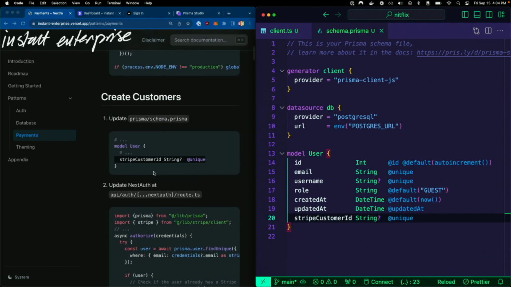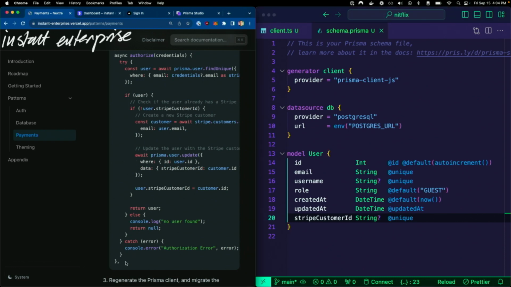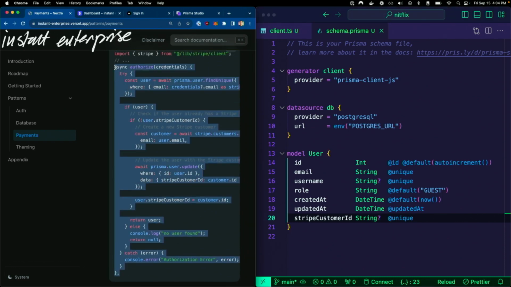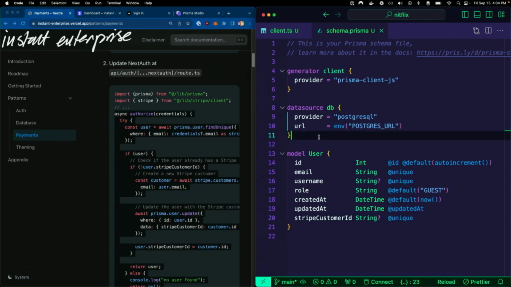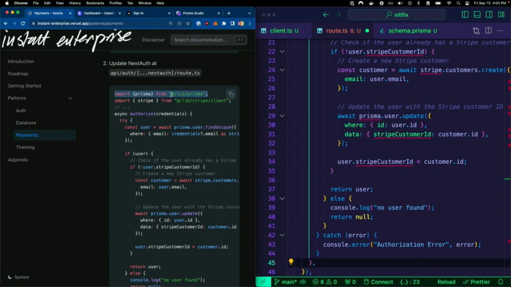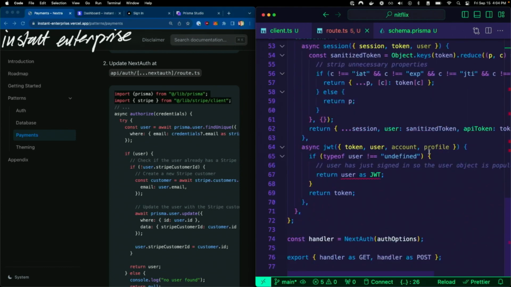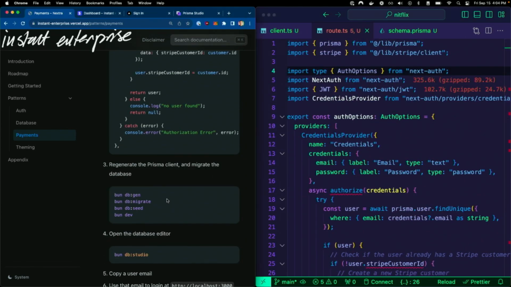And then what we're going to do is, when someone logs in, if this ID is null, it'll go to Stripe, create that, and put it back into their user record. And this was the piece I was missing from the authentication. So that should work on the order. You can see I'm ignoring some of these TypeScript errors as well.